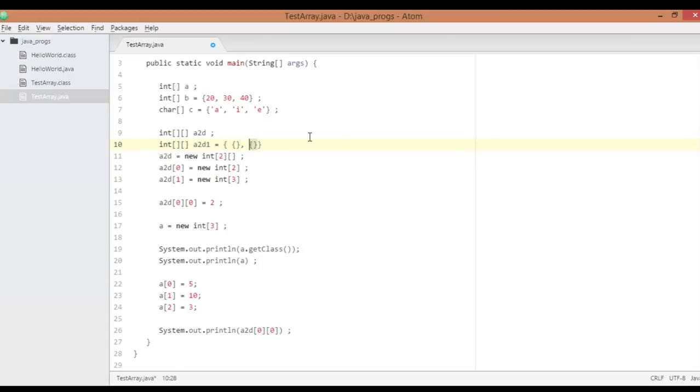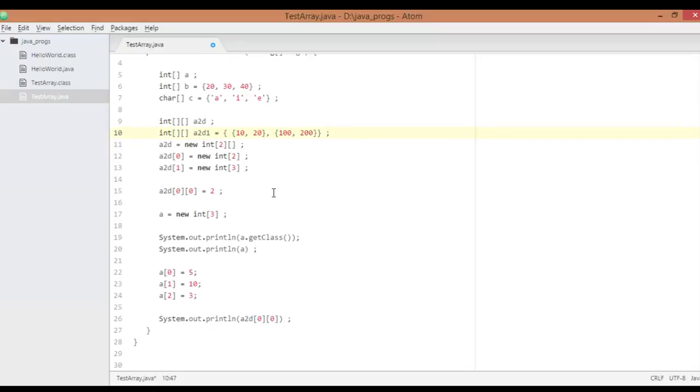So this is how we can create a 2-dimensional array in one line. So let me give some integer values, 10, 20, again 100, 200. So each element is an array of size 2. So this is how to create this 2-dimensional array in one single line.